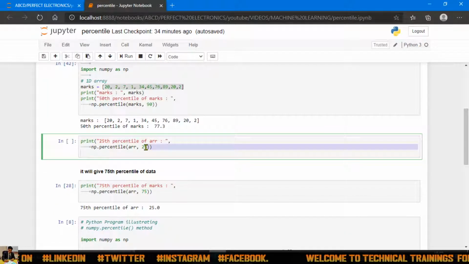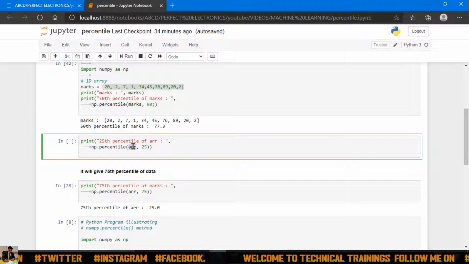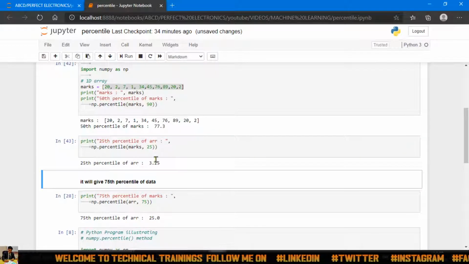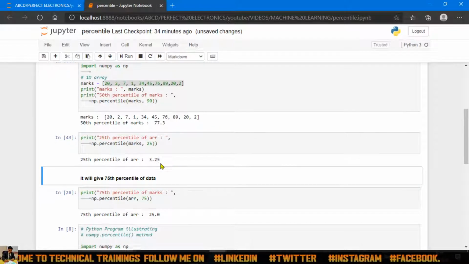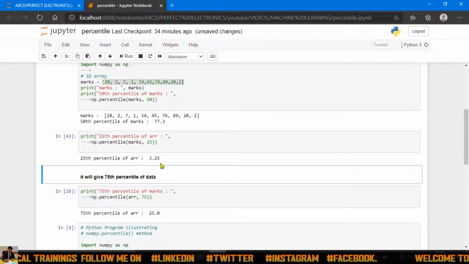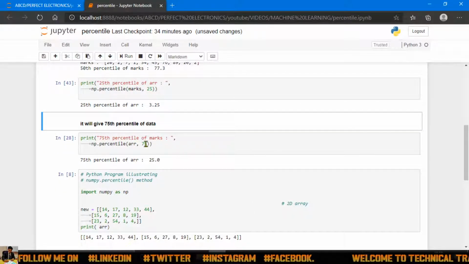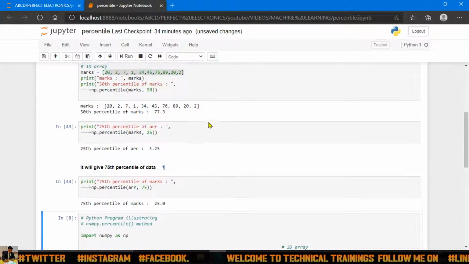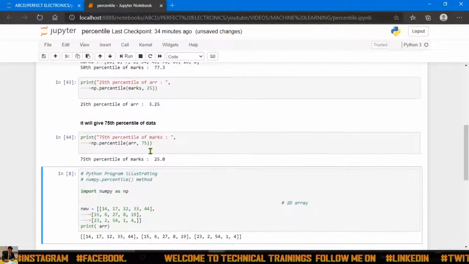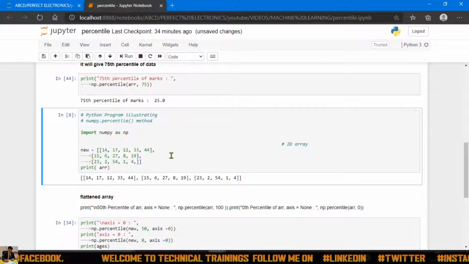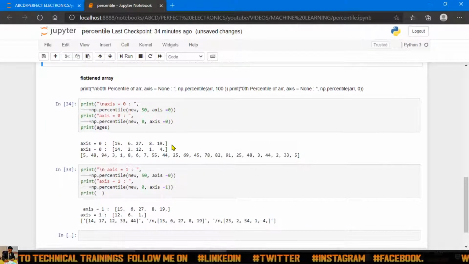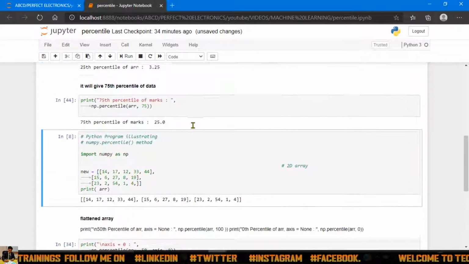If you change this, the output will change. That's just the 25th percentile, which is 3.25. Now let's see the 75th percentile, which will give the same thing that I've done over here. Now let's see how to work with a flattened array and the axis parameter. Okay, let's see.